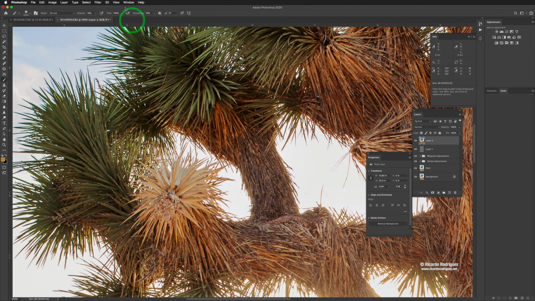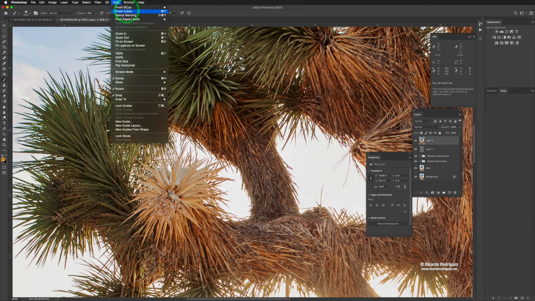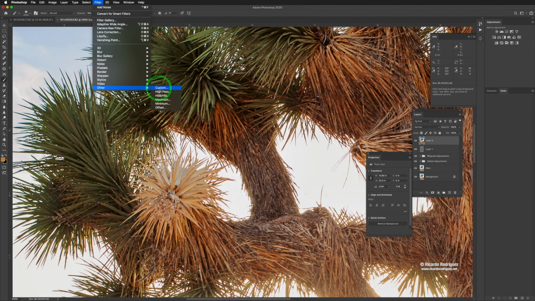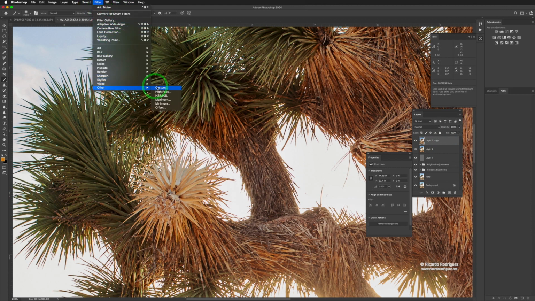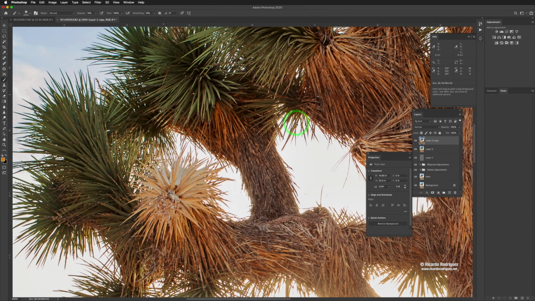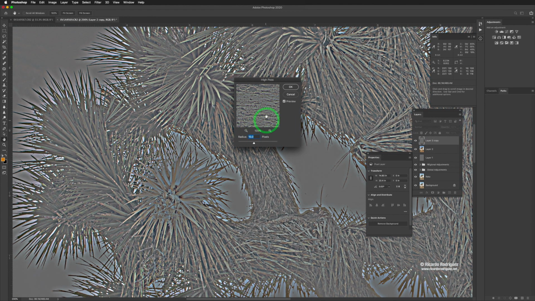Now, another one that I have used a lot is under Filter. High pass is good, but I have to duplicate my layer first. High pass used to be a good way of doing it. I just want to show you a couple of different ways. This one with the high pass is a little bit old school, so maybe I shouldn't show you that one. But the way it works is you go to Filter, Other, and then you apply the High Pass. And it looks like this. So it looks kind of weird.